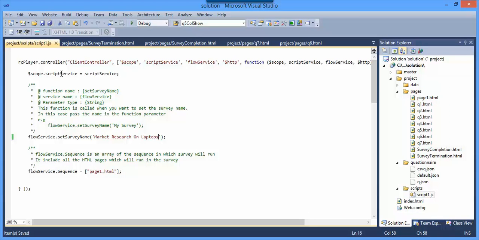Let's now call the pages here in the flowservice.sequence function. The flowservice.sequence function defines the flow of the pages in the survey.